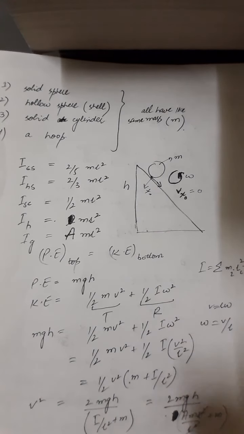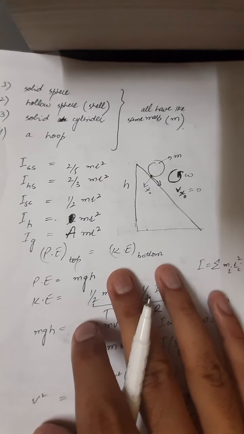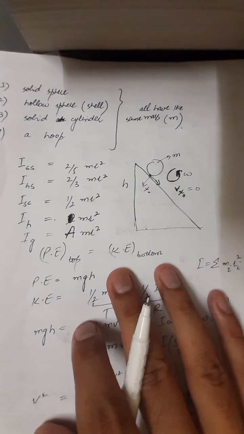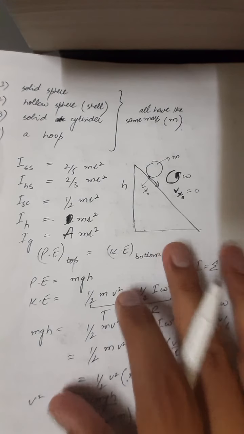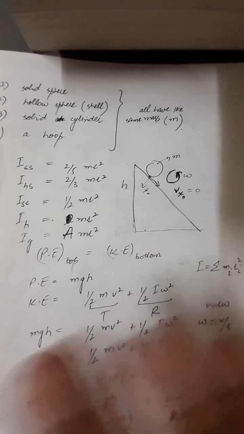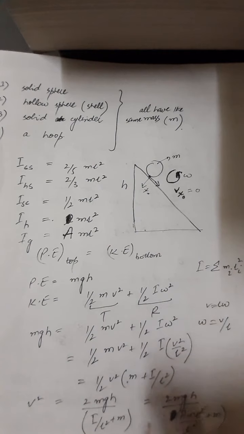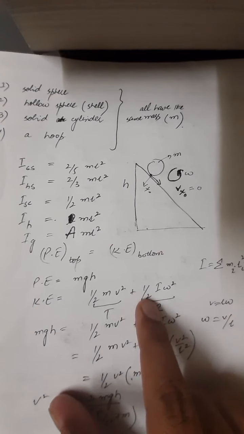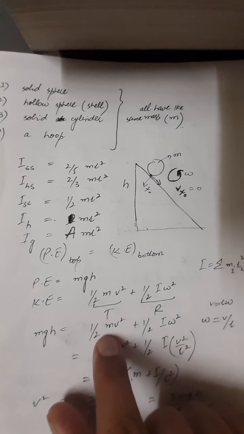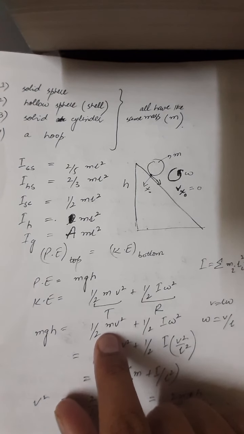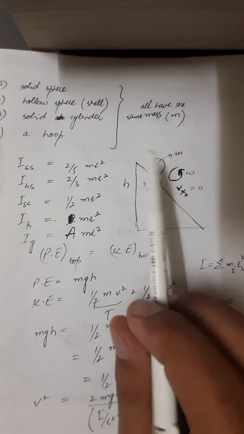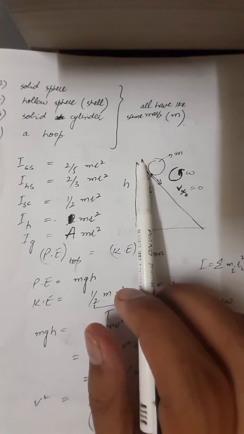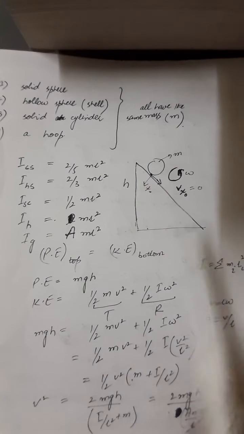Now in such problems there are two ways to go about it. First, we can use Newton's second law and use forces to calculate, but that is a very tedious process. It has vectors and it involves long calculations about directions and keeping in mind where each of the signs goes. So a much better way to solve such problems is to deal with scalars and use energy methods. The very basic equation of energy that we have is the law of conservation of energy, and using that we can state that if all the objects start from rest at the same position, then the potential energy at the top should equal the kinetic energy at the bottom.